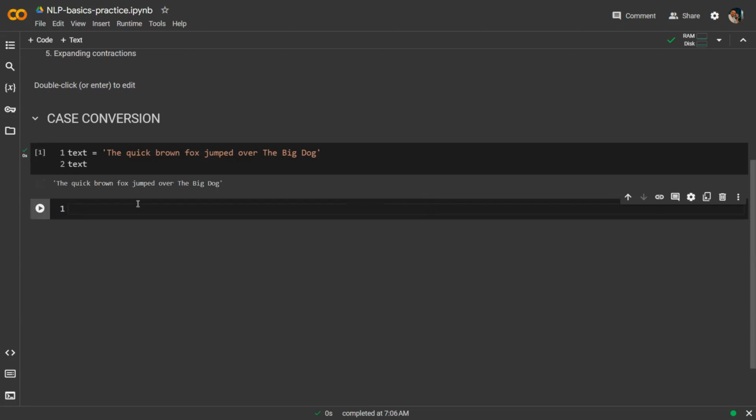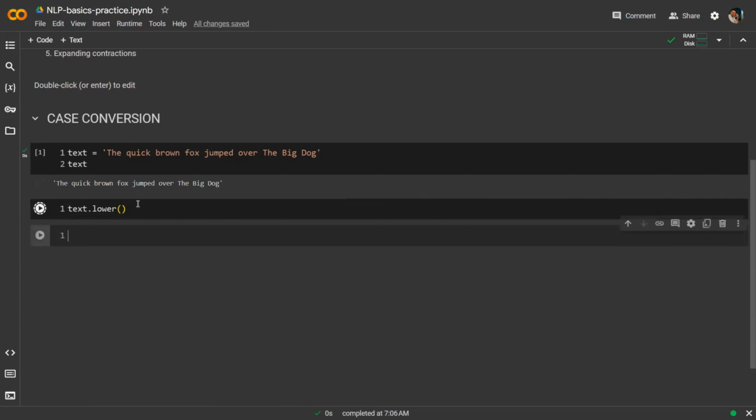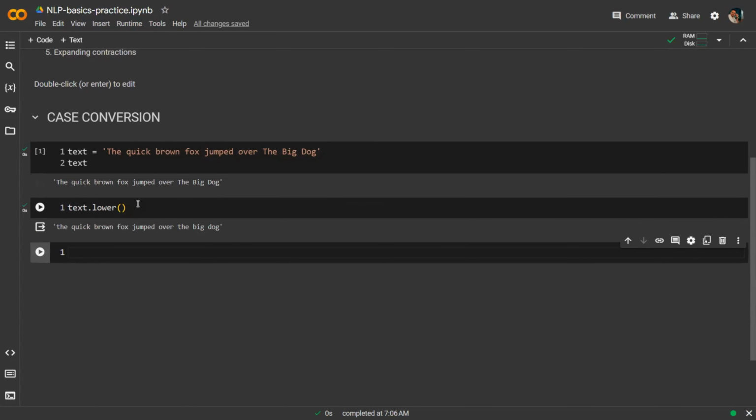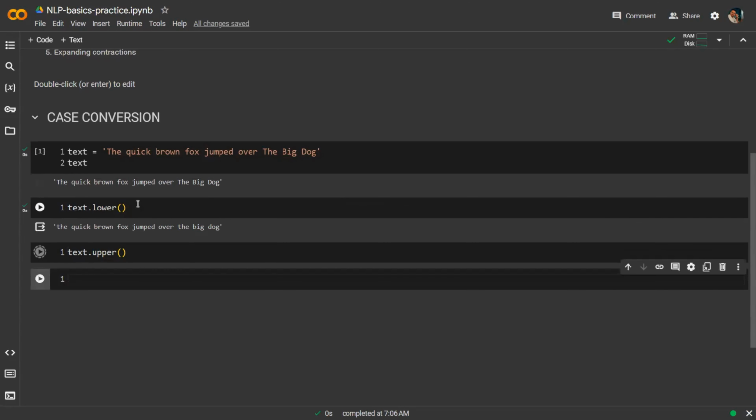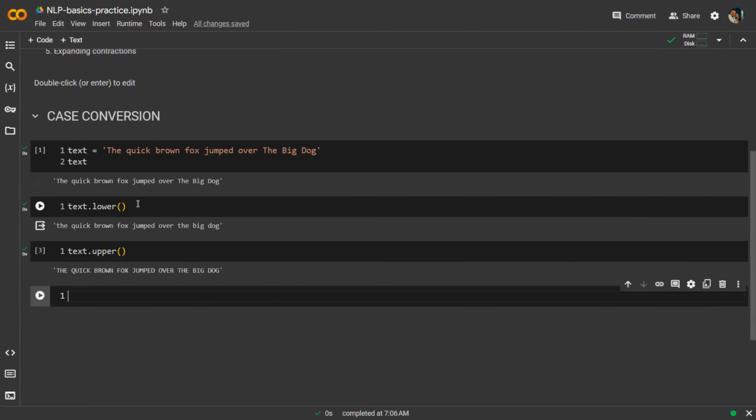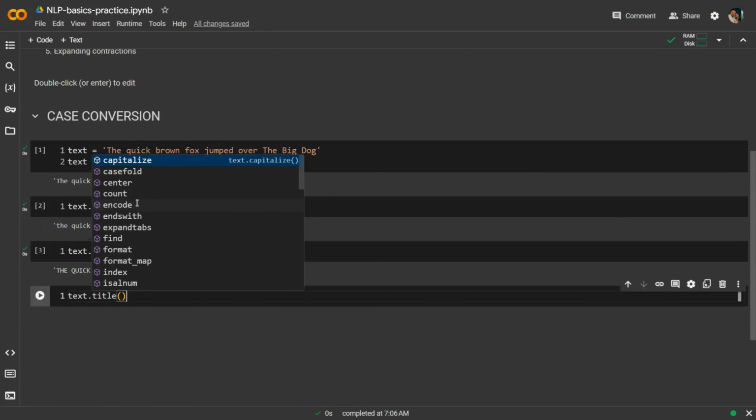Let's convert this text into lowercase by using a function called lower. Now let's convert this text into uppercase by using a function upper. If we want to convert this case into camel case or the title case, we have a function in Python called title.